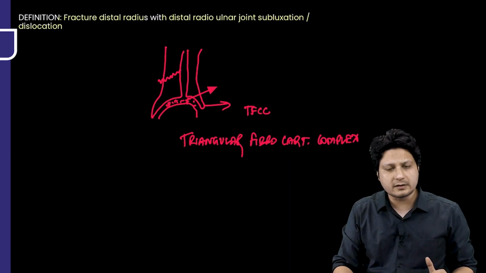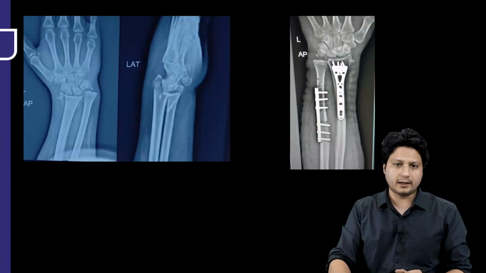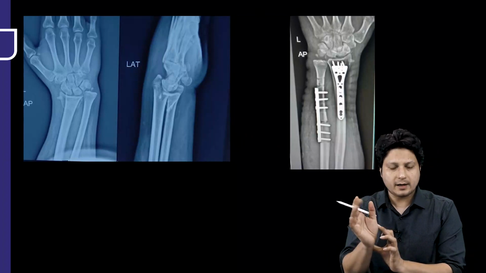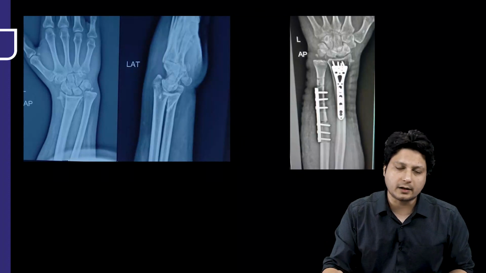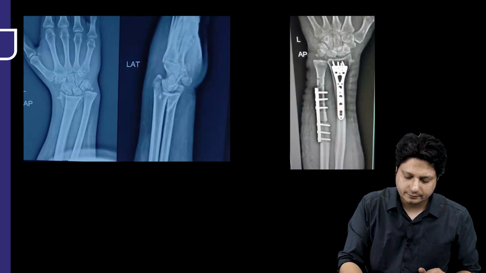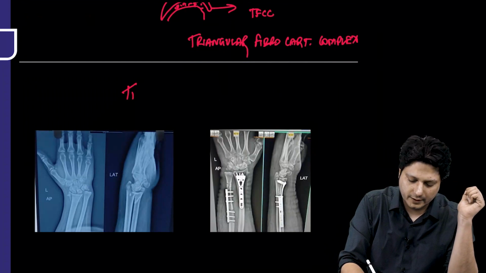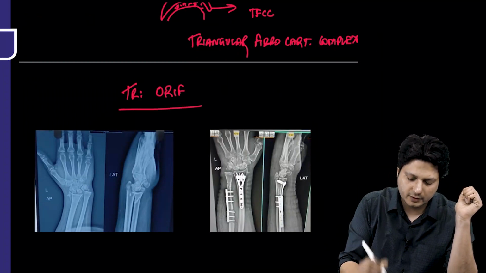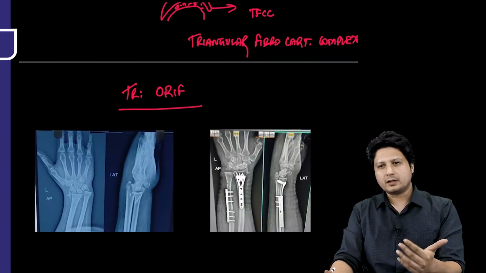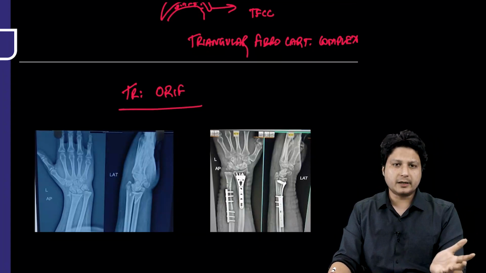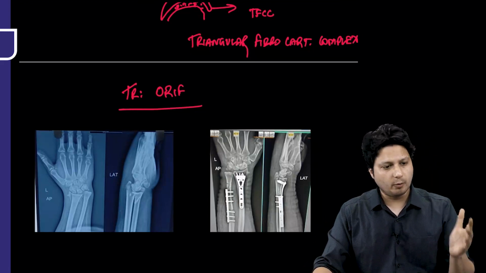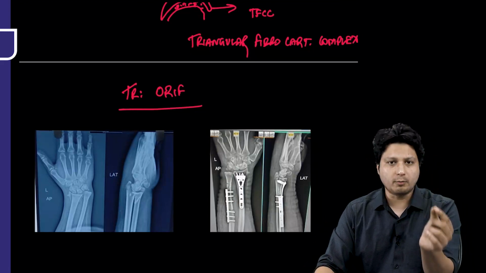Again, the management protocol remains the same. That is always open reduction internal fixation: you have to reduce after opening the fracture site, which means stabilizing it, and then reducing the fragment. So open reduction internal fixation is the treatment for Galeazzi fracture also, always. Because with closed reduction, there is a possibility of malunion, non-union, instability at the fracture site, difficulty in movement, and stiffness. All these complications might ensue. So open reduction internal fixation is the management protocol for both Monteggia as well as Galeazzi.